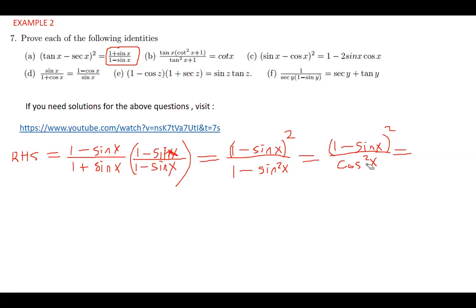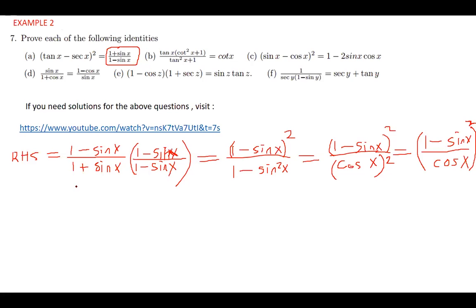We can also write cos squared x as this. You put your cos inside the bracket and you put this squared outside. It's just the same. So when you write something like this, it simply means that you can also write it as 1 minus sine x in brackets like that. You square everything like that. And then over, this is cos x, according to the rules of indices. Yeah, it's just the same.